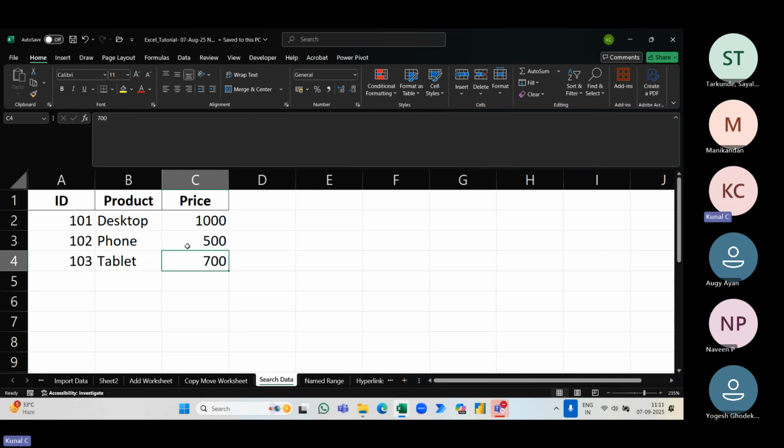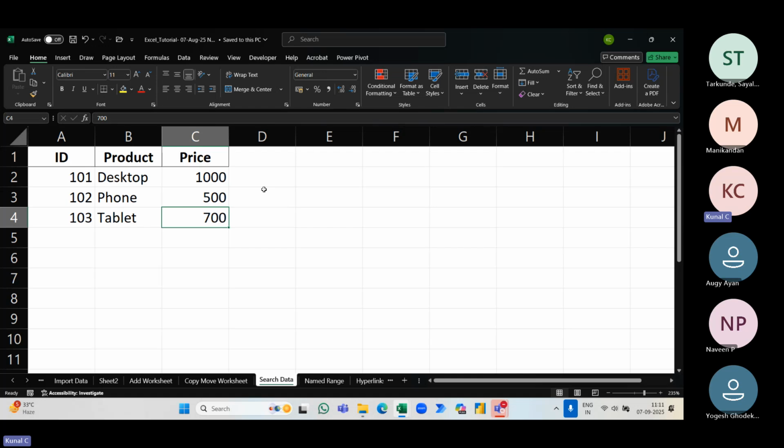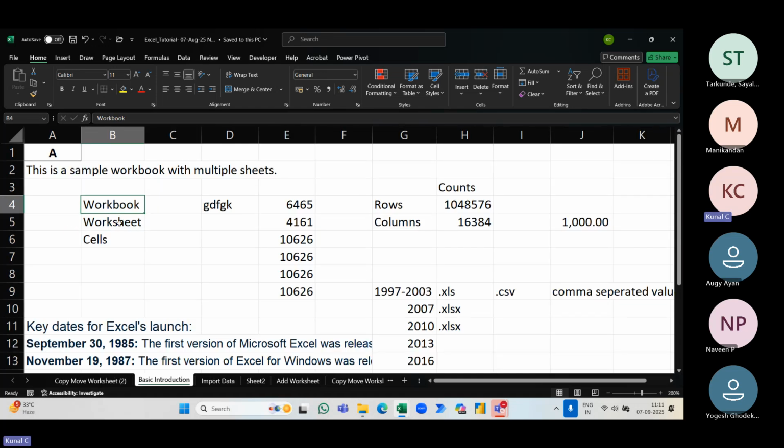So Excel starts from the basic understanding of workbook, worksheet, rows and columns, and then a cell. This is the fundamental part of Excel, and the whole basis of Excel stands on it.